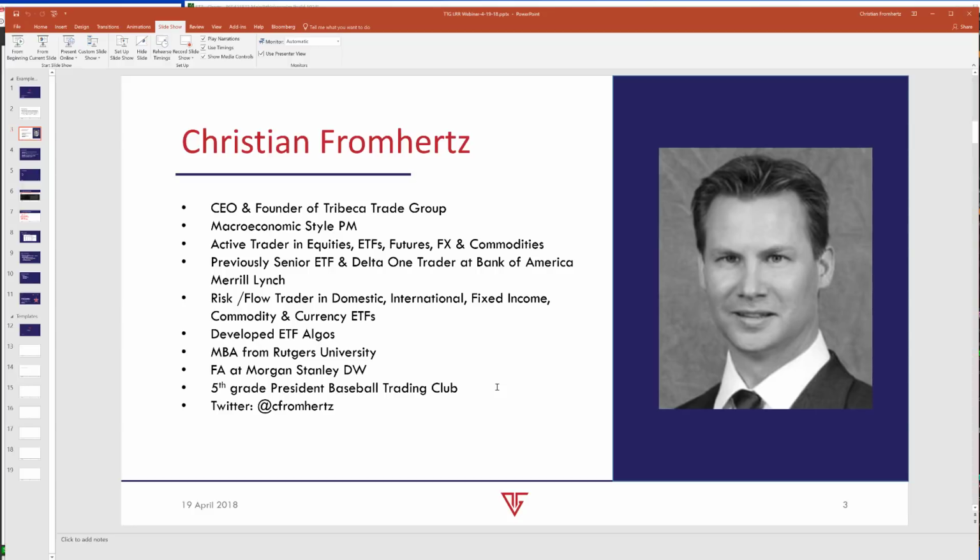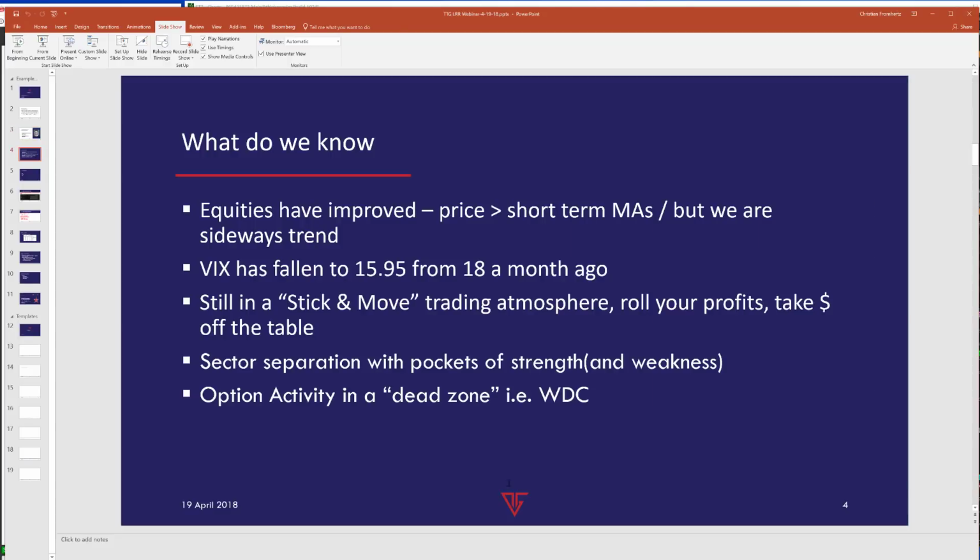We're sitting above the 200-day moving average in an uptrend now. Yes, things got a little dicey there for a couple of weeks, and I think we're not out of the woods completely, but it wasn't anything compared to walking into work and not knowing if you're still going to have a seat. That was volatility. Every day you came in and didn't know what was going to happen, or whether you'd still have a seat to work in. There were a number of other things from that time frame, but anyway, that's my background. My Twitter handle is @CFromHertz.